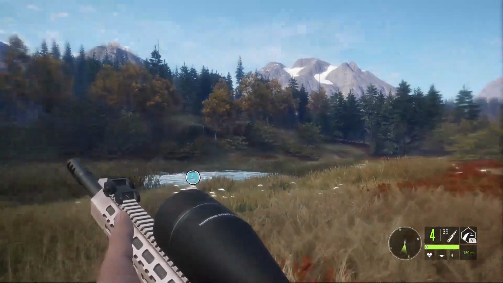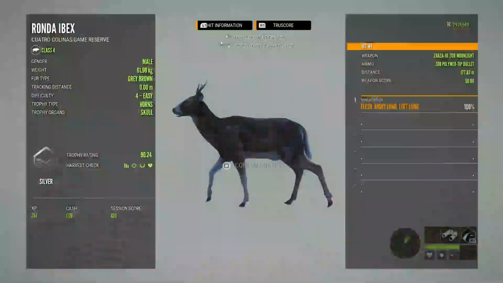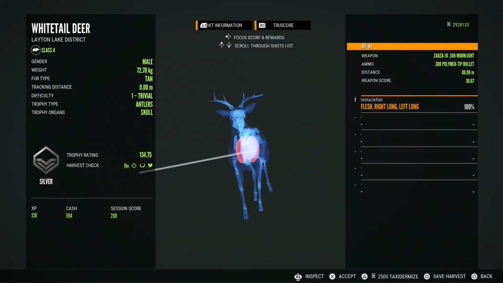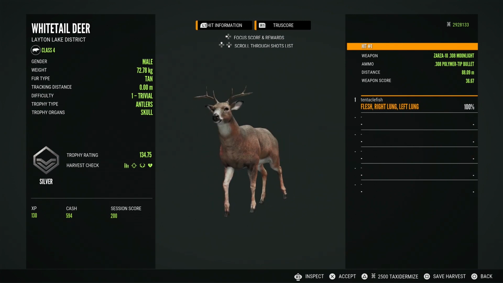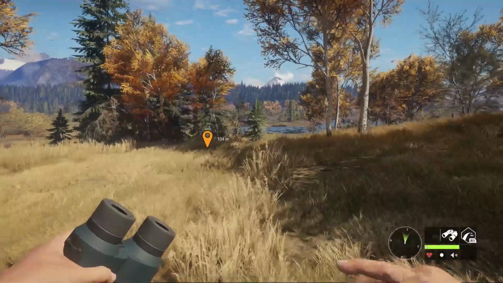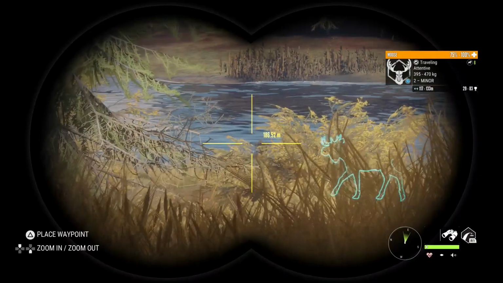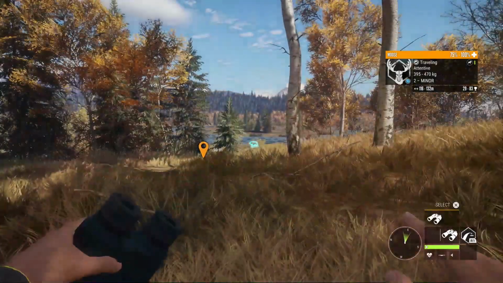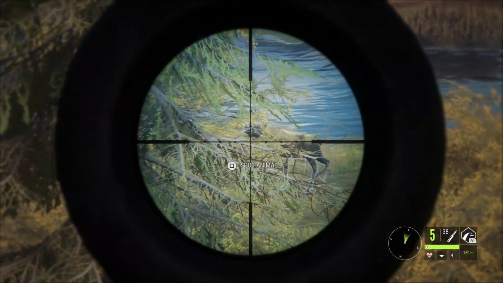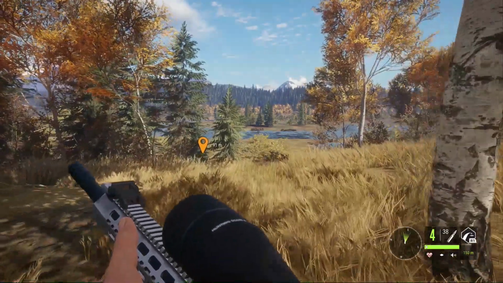It went down pretty quick. Okay, that was double lung. That went down really quick. I actually thought I might have hit the heart. It went down real fast. It's a very small moose, but I'll take it. Hoping for a double lung.